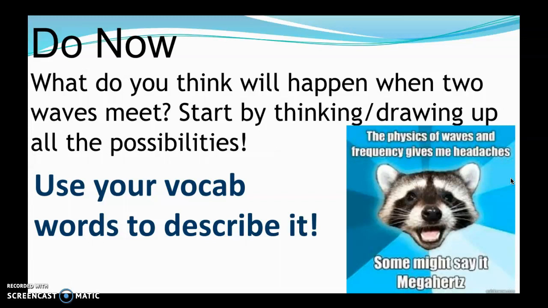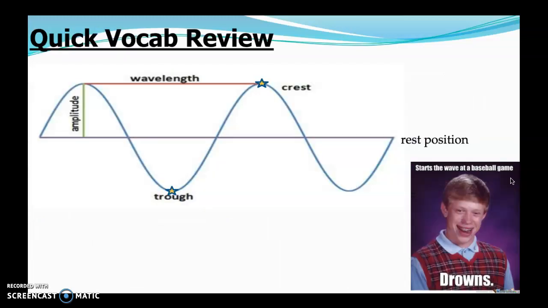hopefully you thought about not just transverse waves against transverse waves, but transverse waves against boundaries. Say a transverse wave hits a wall, right? It might be different than if a wave hits a wave, and then maybe a mechanical wave versus light. And there's a lot of different possibilities here for sure. And we're not going to go over all of them. We're just going to go over the ones that hopefully will lay the best foundation for understanding the core of what waves are and how they interact with each other.